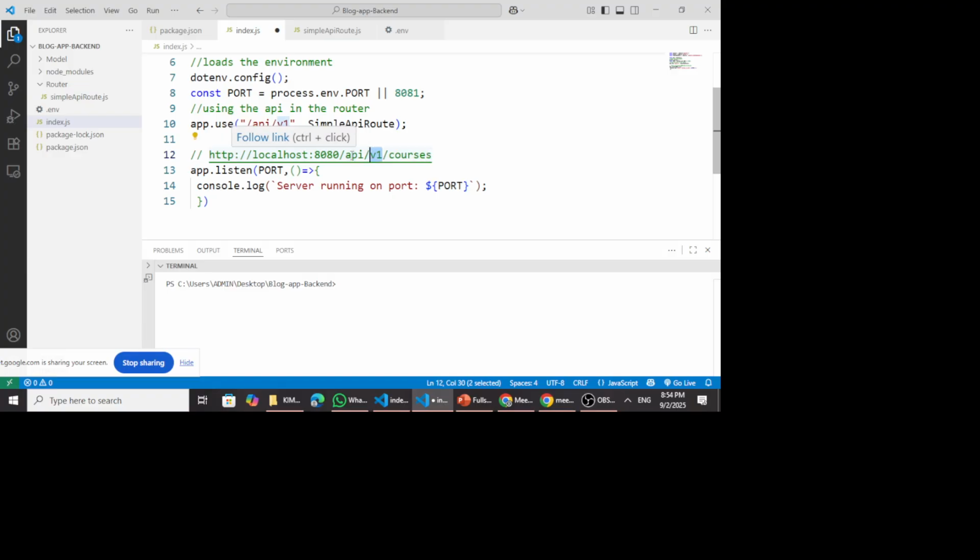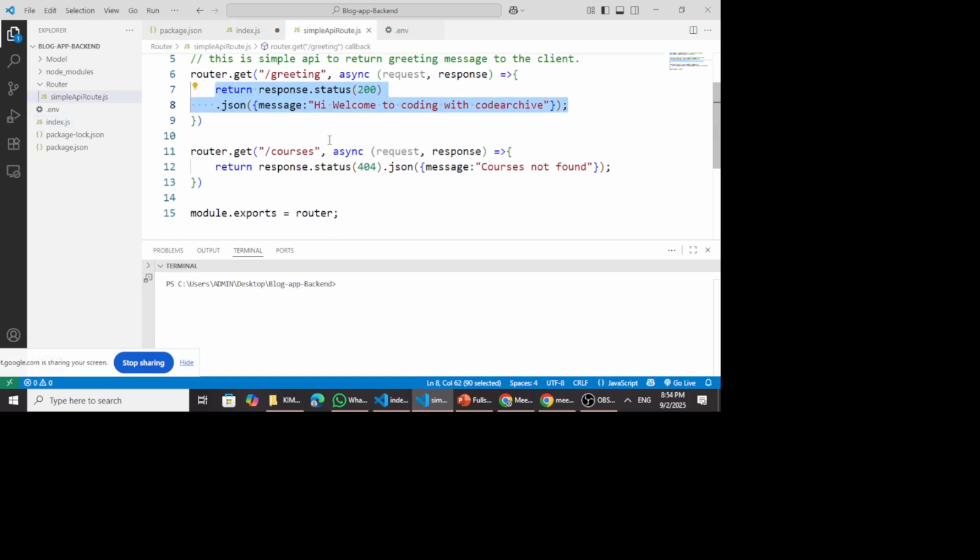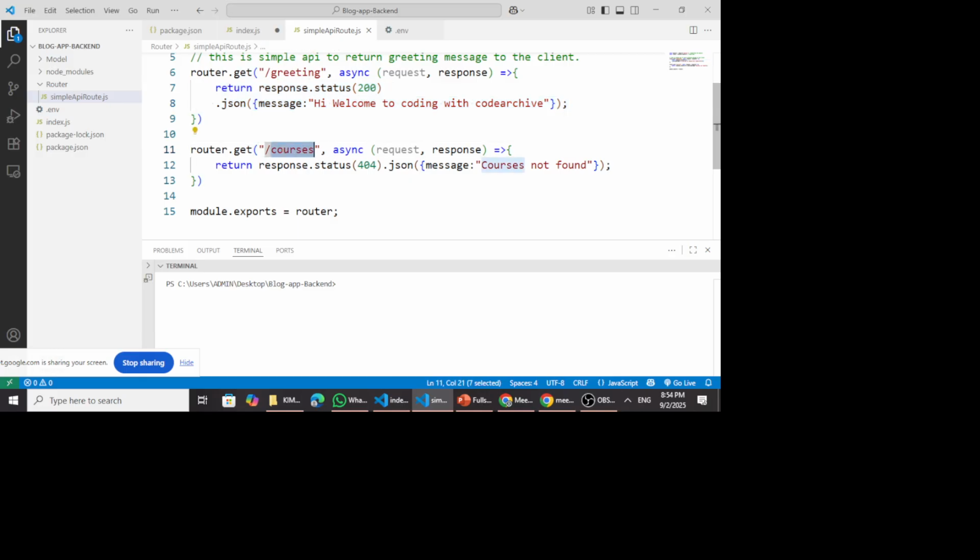If it is API v1, it will direct it to this file, simple API route, and when it gets inside here, it will again further look at the endpoint here, which is courses. So if it is courses, which API has slash courses? It is this one here, and therefore this API will be triggered, and we are going to get this response. Alright, so that is how it works.